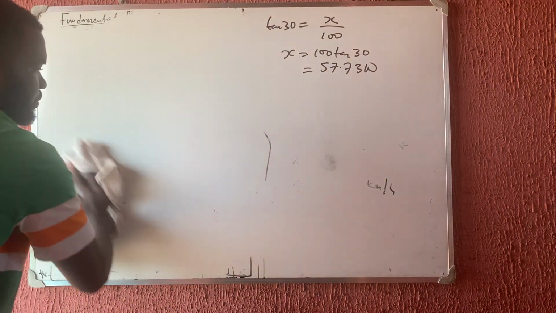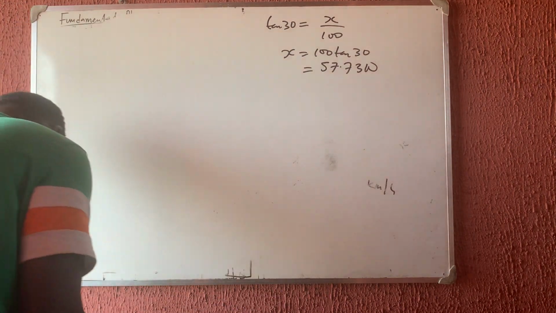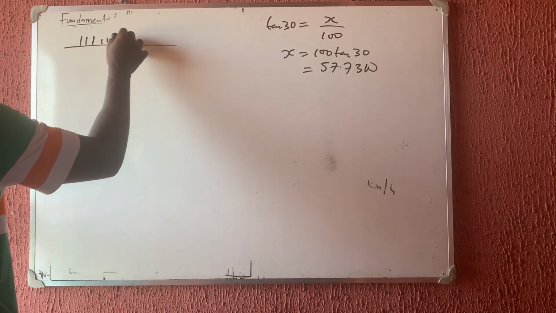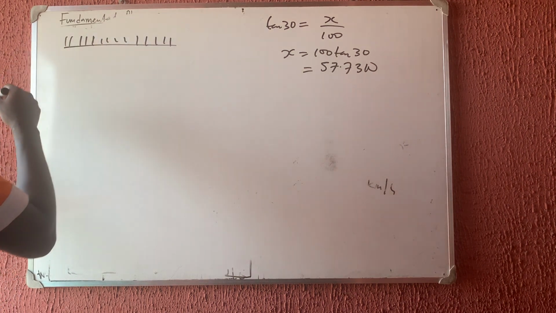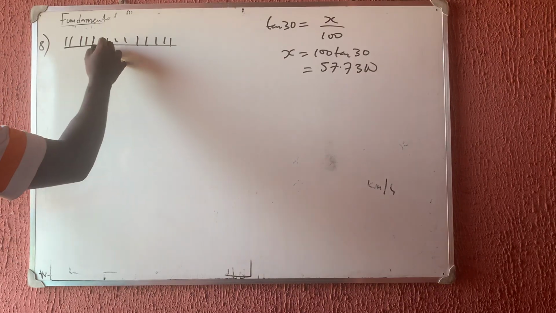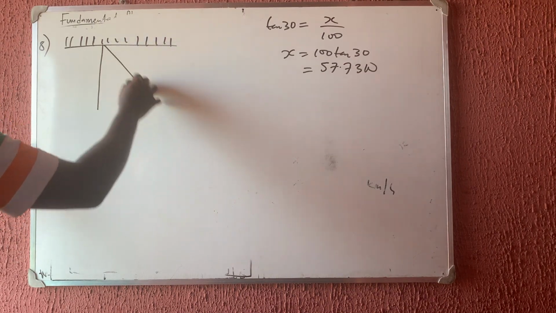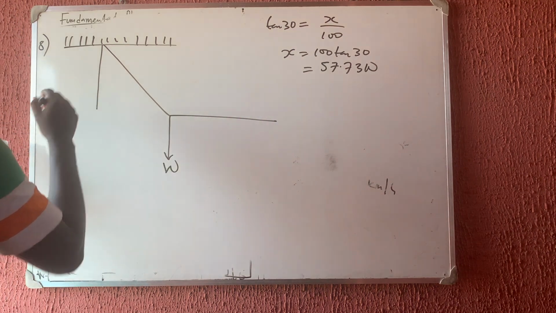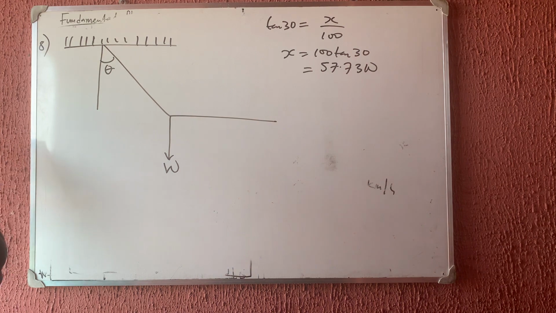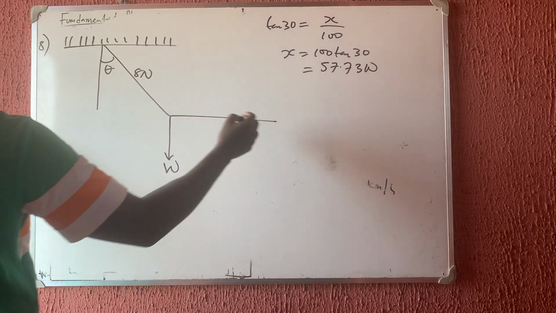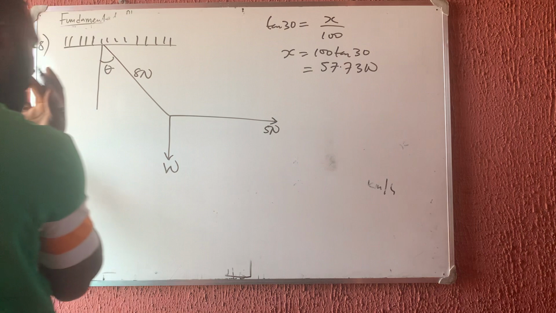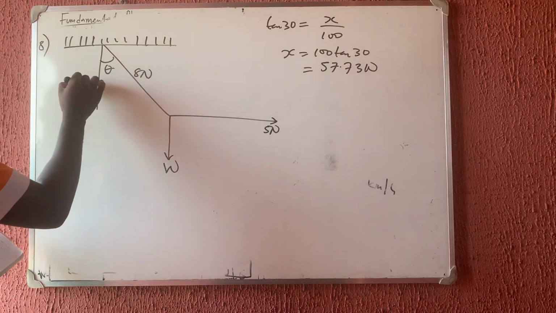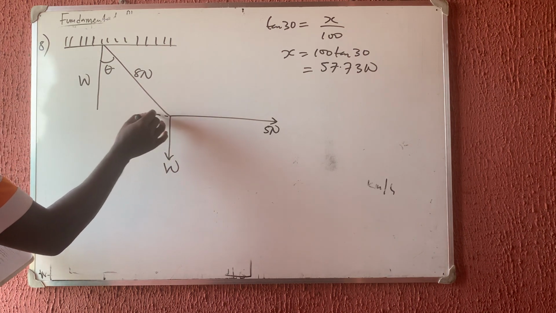There is no time. The next question here already gave us something to do. They said that this is the ceiling, right? And then this is question number 8. And then they gave us something like this, something like this, and then the weight like this. This is W. And they say that here is theta, and here is 8 Newton, and here is 5 Newton. To calculate our theta and our W is very, very simple. So here and here is the same thing. Here is my W. So cut this place to this side.